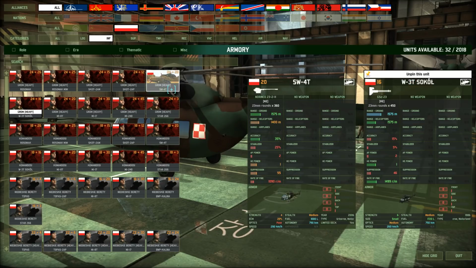This W4T has a little bit more accuracy, 35 versus 15. AP is the same, HE is the same, rate of fire is lower. And the Sokol has a really high rate of fire, but tends to run out of ammo very quickly. Actually, I think, judging by their respective ammo carry, so their ammo count and the rate of fire, that they're both going to run out of ammo pretty much at the same time.